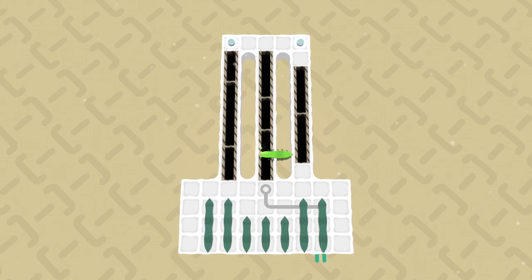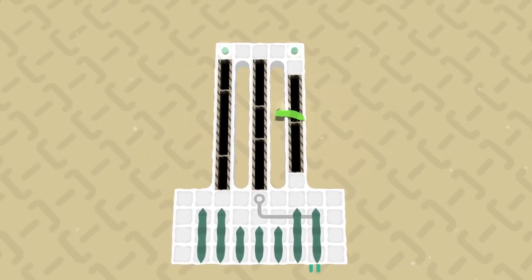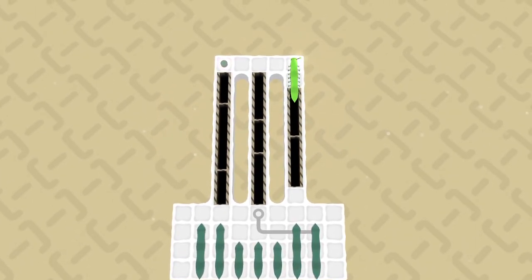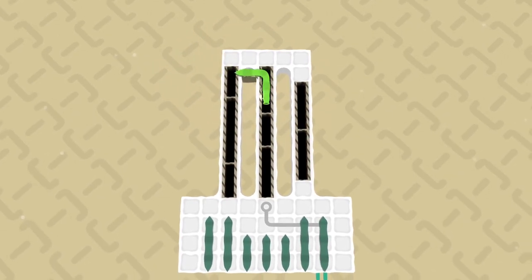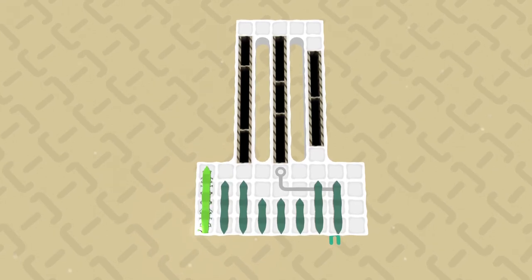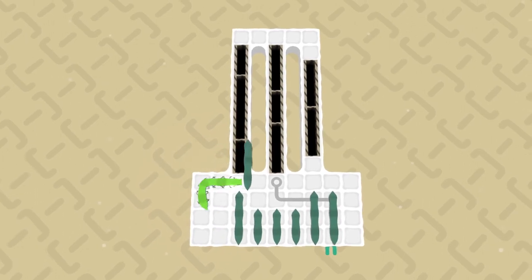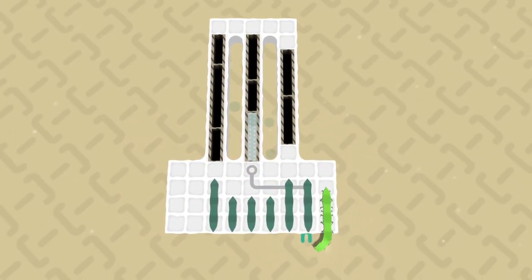Is there some way I can like dance along? Oh, look at this trickery. Oh, that is sneaky. I love it. All right, so if I become four long and just don't go across the westmost one, then I can go wherever now. It's so good. This game is just full of cleverness.